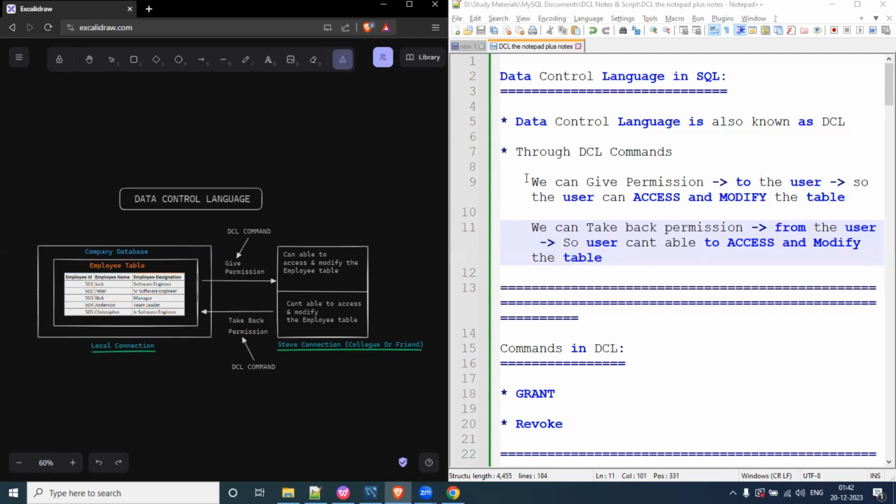So this is what I have explained here. Through DCL commands, we can give permission to the user, so the user can access and modify the table, and also we can take back the permission from the user, so the user can't access and modify the table.